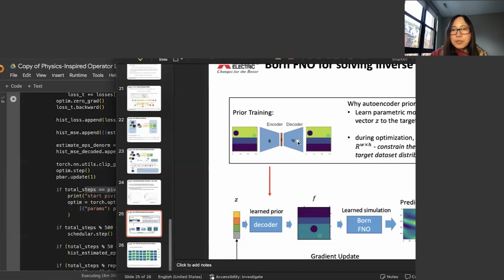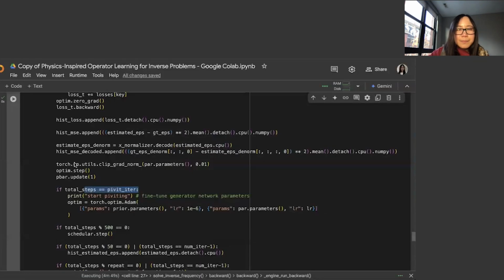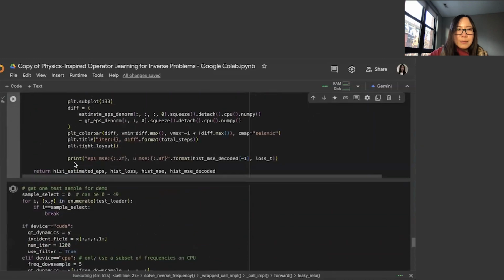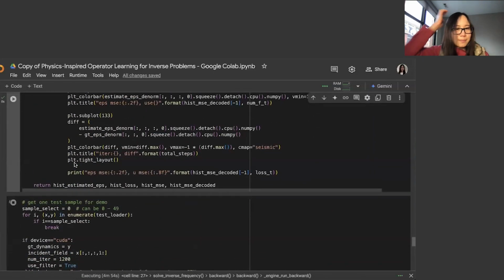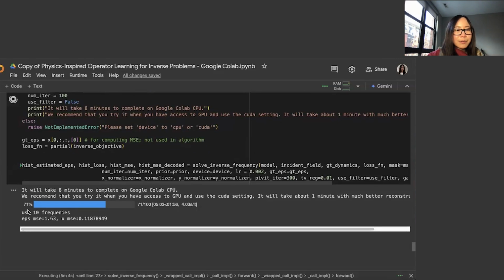And after 300 iterations, we jointly estimate the latent variable and the model parameters just to fine tune the prior. That really helps to get a better reconstruction of the objects. But for CPU, we're not doing that because it's just too slow. This is already slow enough. It's already at 70%, so hopefully we'll get the result very soon.